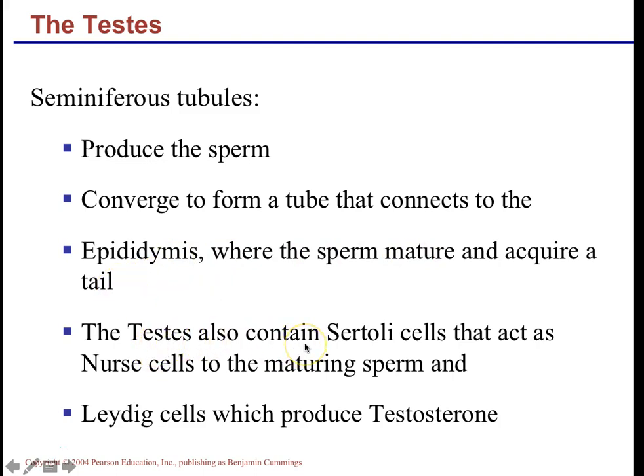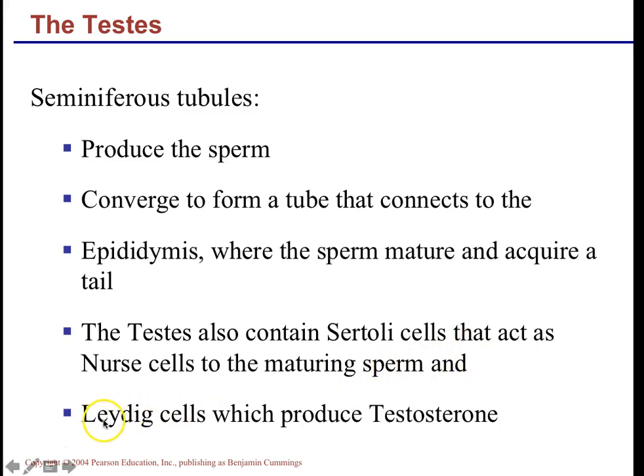You do have two accessory cells that help in the development of the sperm, named after the guys who discovered them. One is called Sertoli, and the Sertoli cells are going to nurse these sperm, because when you think about it, a sperm is basically a mobile nucleus. That's really all it is. It's one great big nucleus that now is haploid and it's very unique, and then you attach a tail and it swims. But that's it. So a lot of the other things, like storing nourishment and electrolytes and the process and the energy needed to undergo meiosis 1 and 2, all of that is helped along by the Sertoli cells.